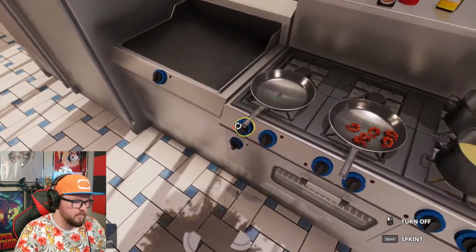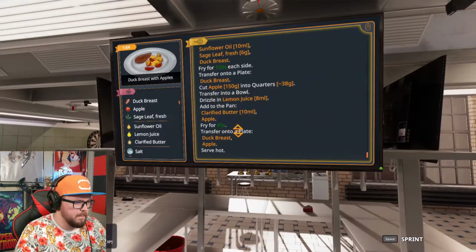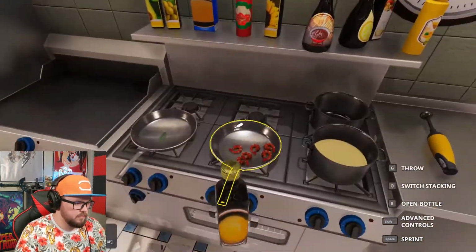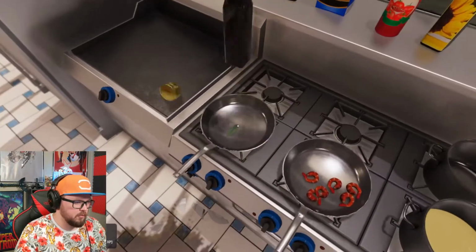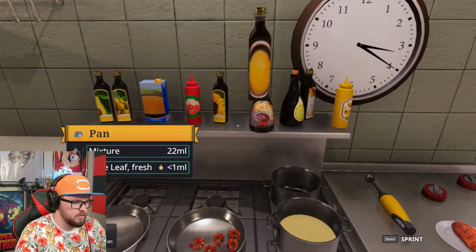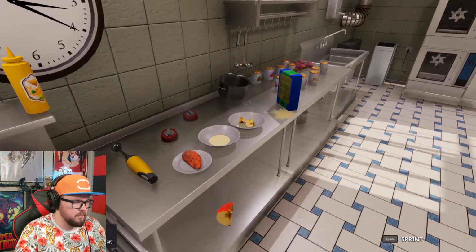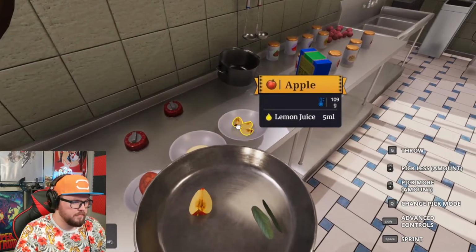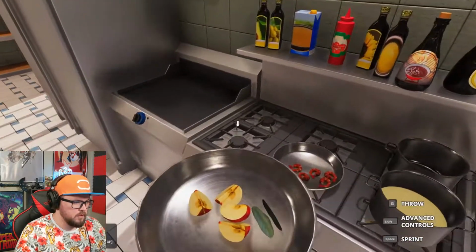You just go on there for now. Okay, turn off. Now, clarified butter then apple for 45 seconds. Oop, I was like, wait a minute. Okay, cool. What a cool boy am I? Just take all the apple. That's three. Good.